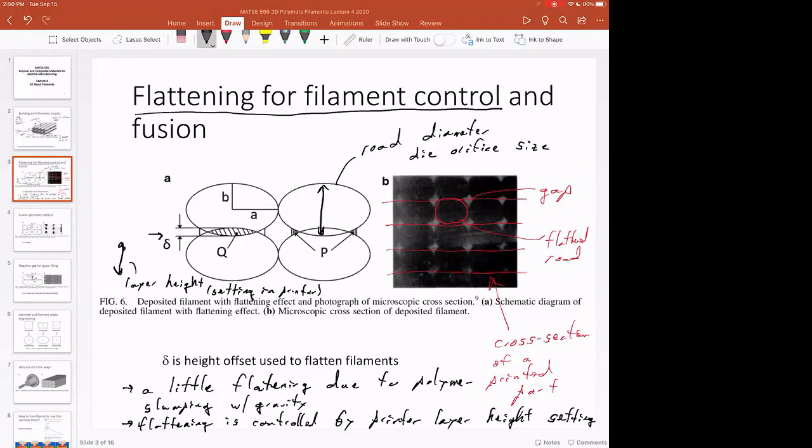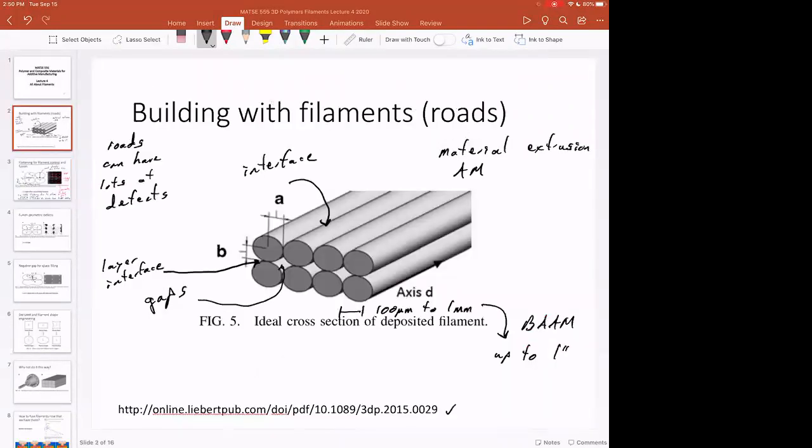Yes. So if you think about it from a theoretical point of view, if you extrude a perfect cylinder and you set the layer height to the exact diameter of that cylinder, there won't be any mechanical flattening, or the printer won't be pushing down on that cylinder, and you'll just get a very little slumping. But if the layer height is less than the cylinder diameter, the cylinder is extruded out into a smaller gap, and that causes flattening. And so we'll talk about that next time, and that's where we'll start.